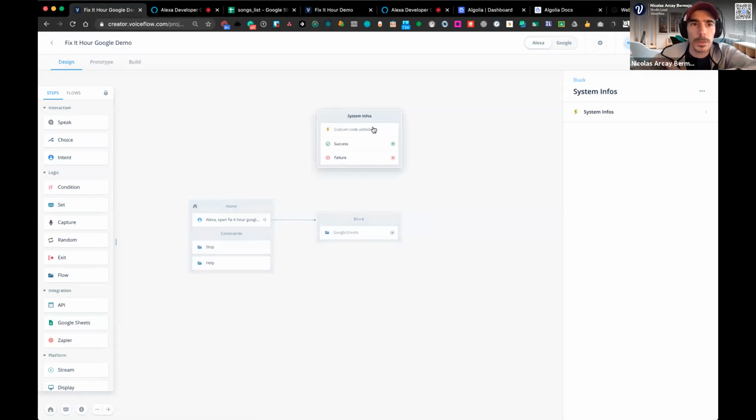So instead of using the user ID, for example, to save and share the data, you can also use the device ID. To do that, you need just this simple line of code, and I will update that. I think it's already on the Google Classroom, actually, but instead of grabbing the user ID, you're grabbing the device ID. So you will have the ID corresponding to the device the user is actually using, and you can track that in your database. Can be a Google Sheet, can be a table, whatever. So even if it's the same account, you can save different information regarding the device instead of the user.